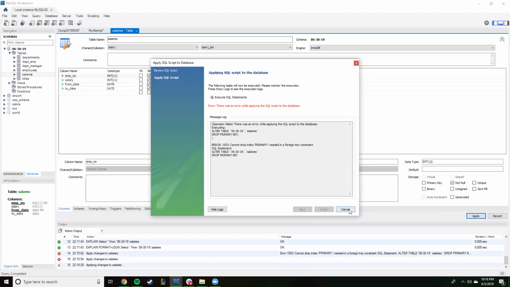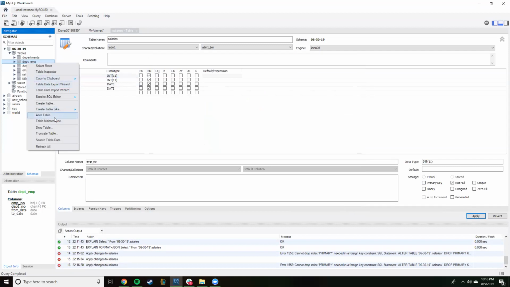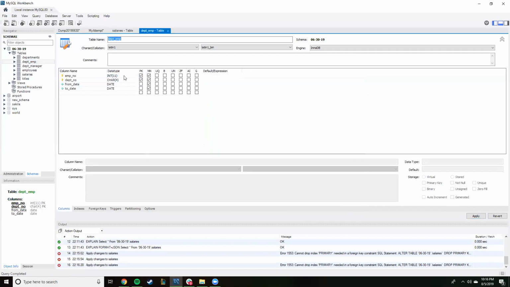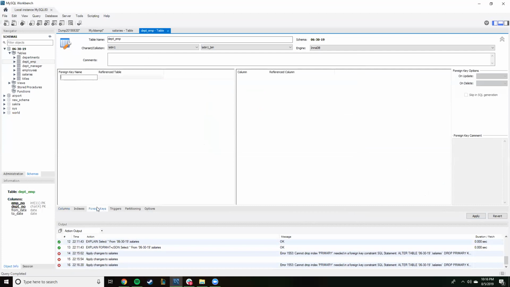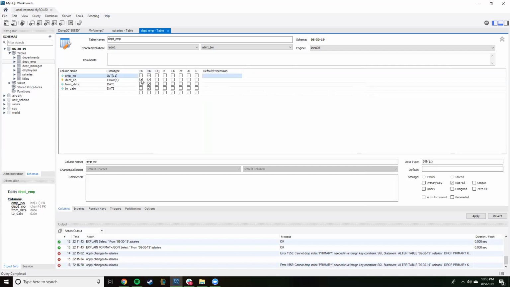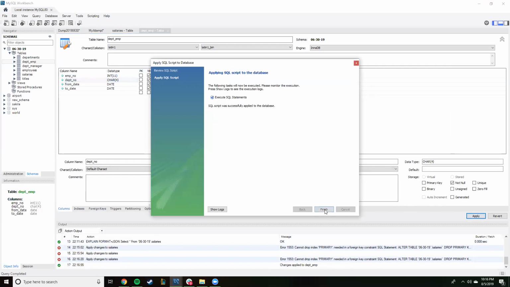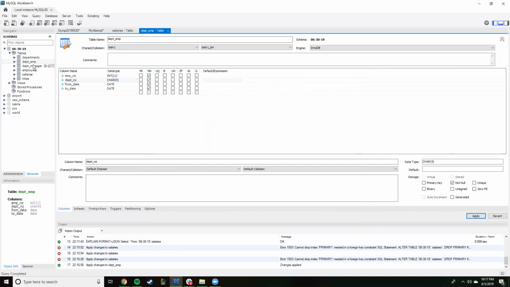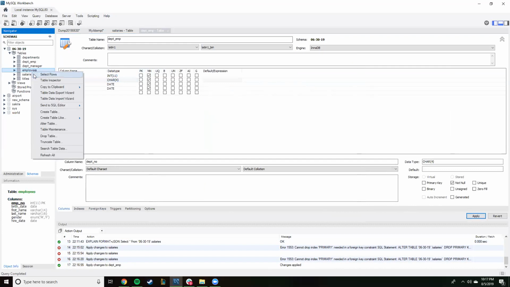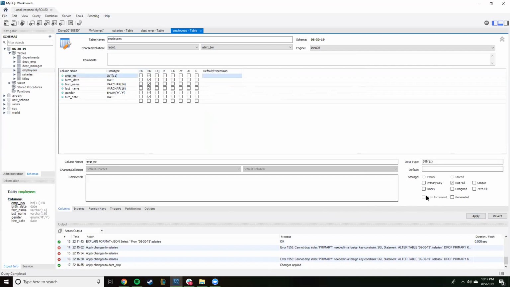Okay, click cancel. I need you to go to department emp, DEPT emp, alter table. Go click on foreign keys down at the bottom. Click on indexes. Go back to columns. We're going to try and remove this first. Take off the primary key here. Click apply. Good, finish. Go to employees, alter table. Take off the primary key here. Click apply.